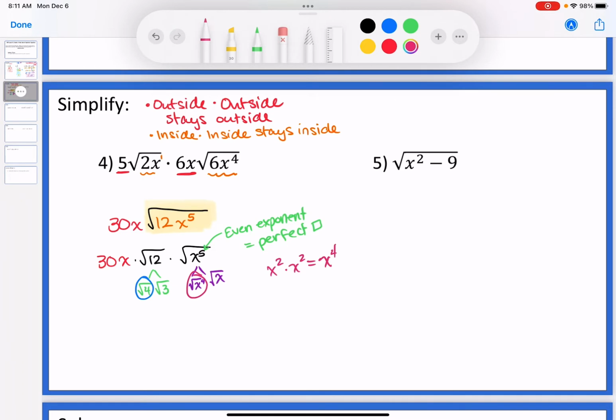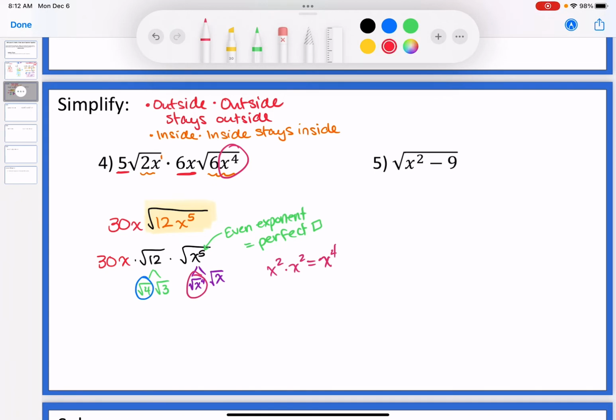All right, so if you do have a variable in there, you want to break it down so that you have the biggest even exponent possible. That's a perfect square. We could have simplified it way back at the beginning, and pulled an x squared out to the front if we wanted to. That would be fine. You can multiply first, you can simplify first, it doesn't matter, okay? But remember, to pull the biggest one out, you pull one variable off, just an x, and the rest would be even if you have an odd exponent to start with.